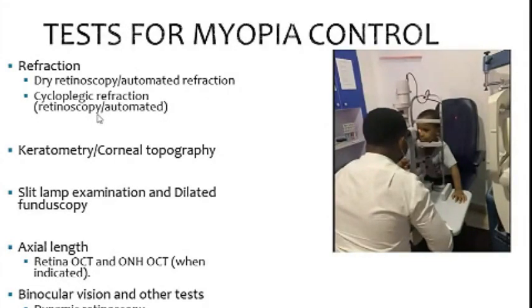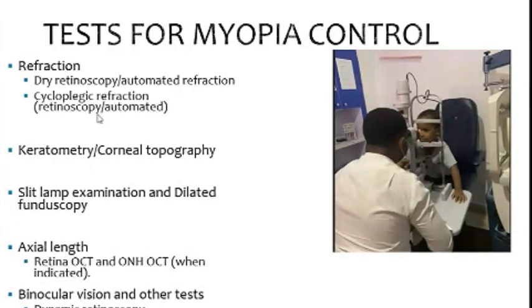And if you still find it difficult assessing the periphery of the retina or carrying out your refraction, you could do a cycloplegic automated refraction if you're not able to do retinoscopy. You could also, if you have fundus cameras that are able to image the periphery of the retina, that would also be helpful. Wide field fundus cameras.